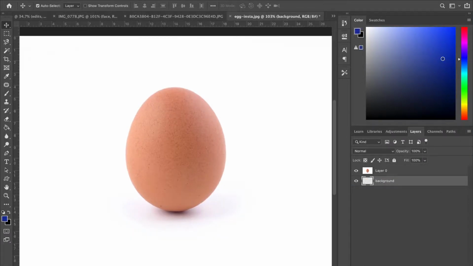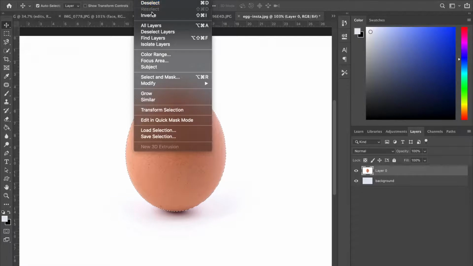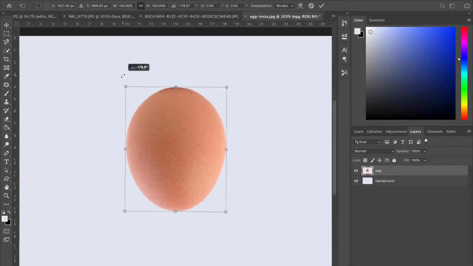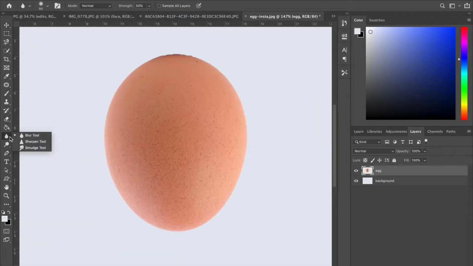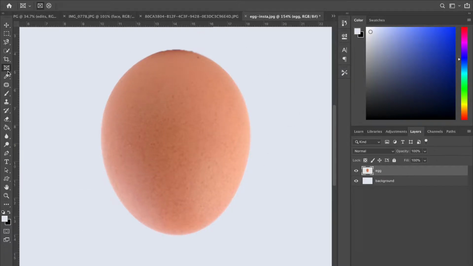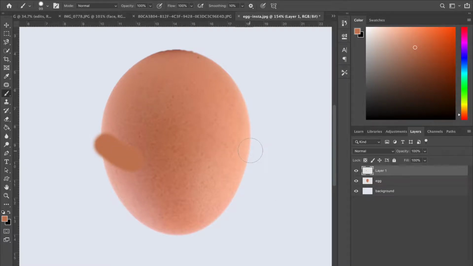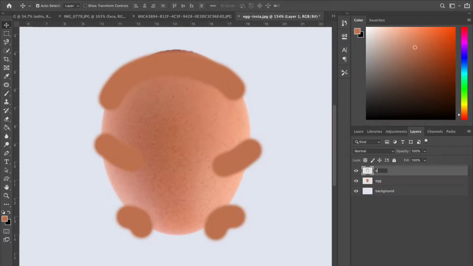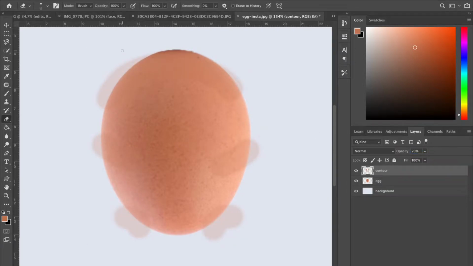So basically, what better way to make our heads one rather than photoshopping my own face, but by taking an egg, photoshopping that and turning it upside down so it looks like a head shape. Smart move, right? In order to make it look like a real head, I had to get the color of the egg and create somewhat of a contour. So it looks like there are minimal cheekbones, minimal jawline, a little bit of a forehead contour. Make it look more human rather than just eggy.